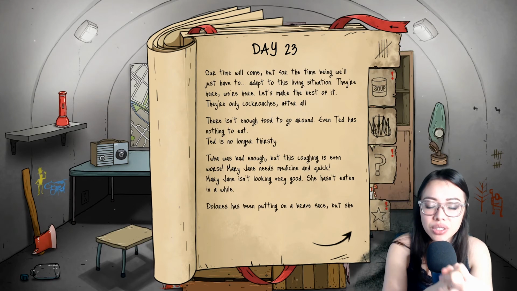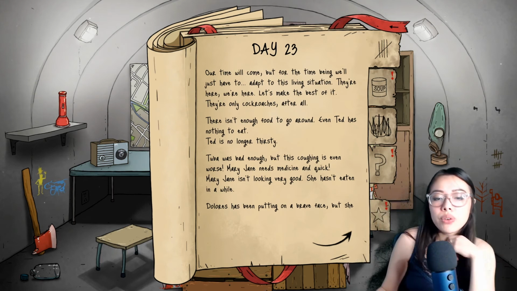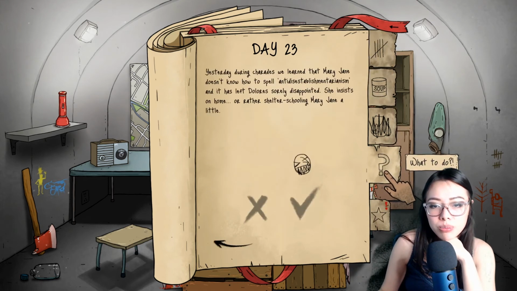There isn't enough food to go around. Even Ted has nothing to eat. Ted is no longer thirsty. Tuba was bad enough. She doesn't need food. Mary Jane doesn't need food. Dolores doesn't need food. Ted is not thirsty. Don't need to split it up.